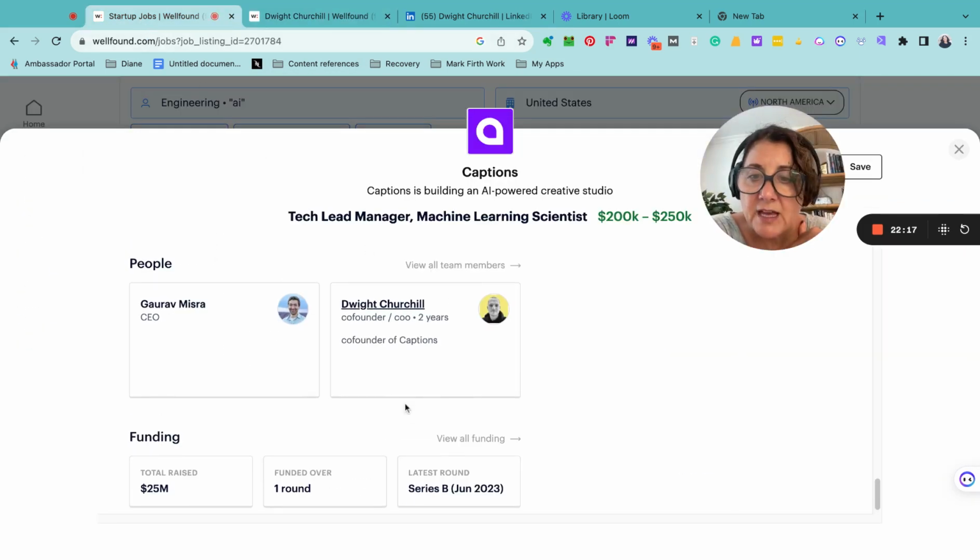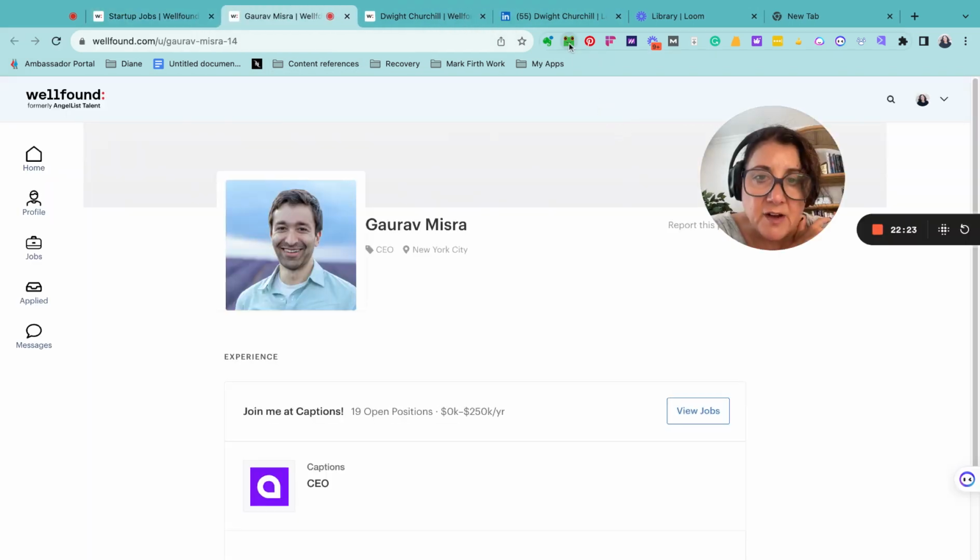You can't send through Wellfound, so you've got to figure out how to get his contact. Let's see if Gaurav has his. Usually Lead Leaper is pretty good about that. He does not have his LinkedIn, so we're going to have to do a little more digging.